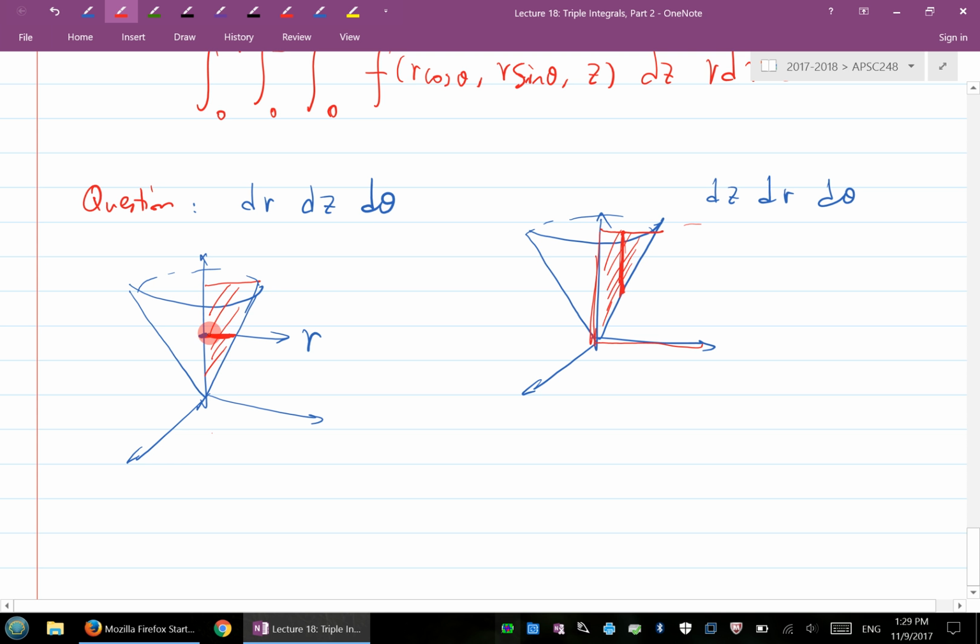So for example, the first drawing from here to here, your r starts at 0 and ends at any point on the surface here. If I use the same cone, which is z equal to r, what does your r mean? Your r min is 0. Your r max is z, exactly.